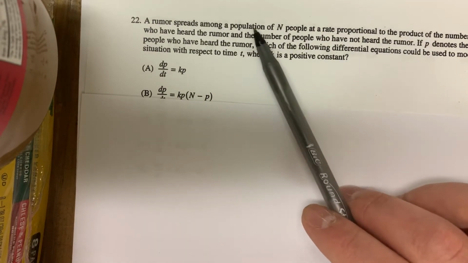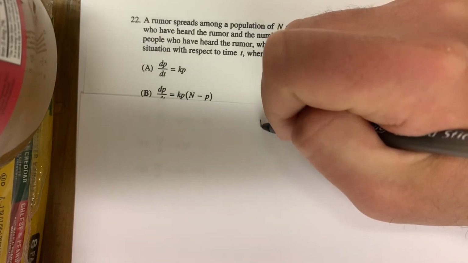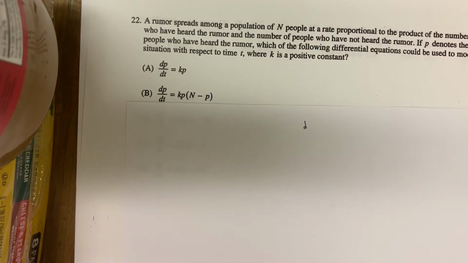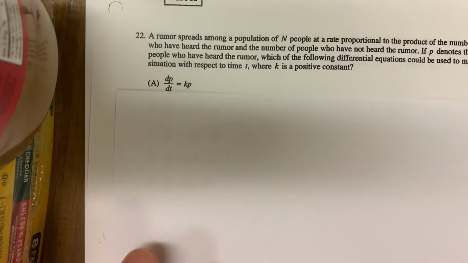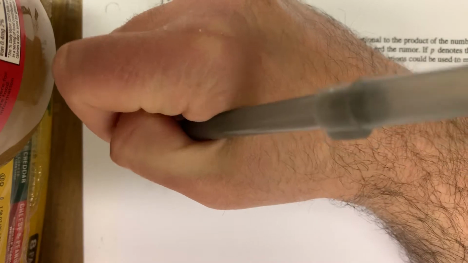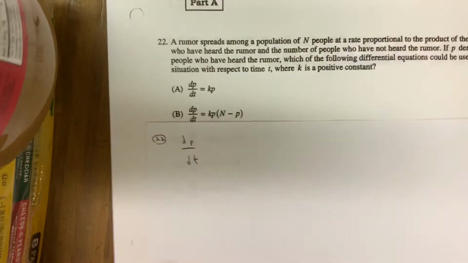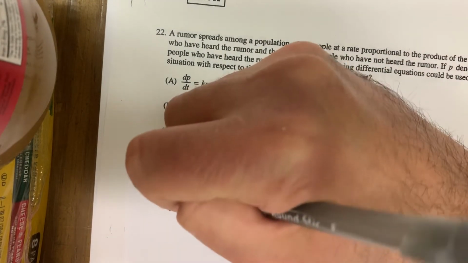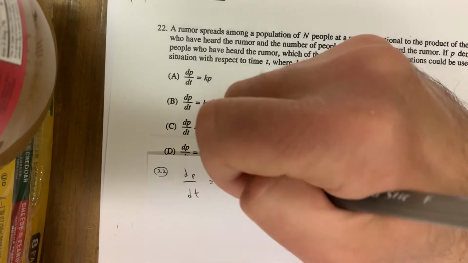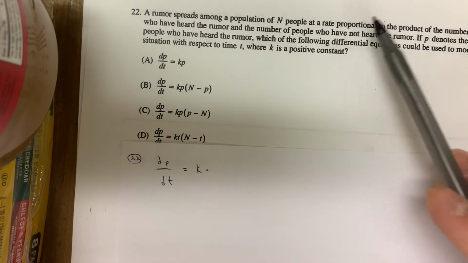So the rate of spread of the rumor, as time goes on, that's going to be the rate at which the number of people who heard the rumor, I need to maximize my instructional space right here, number 22. That means the rate at which the number of people who heard the rumor, it's dP over dt, right? The number of people who heard the rumor with respect to time. See, all these are dP over dt, is directly proportional, which means you can multiply by a constant to create dP over dt. What is it directly proportional to?